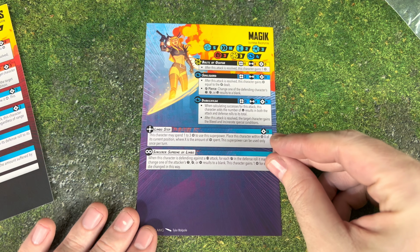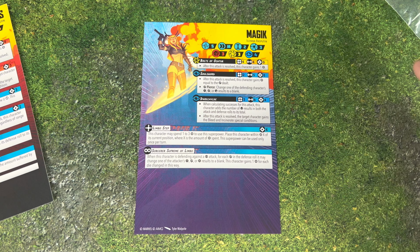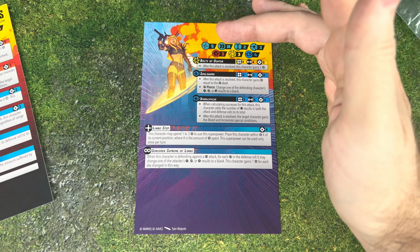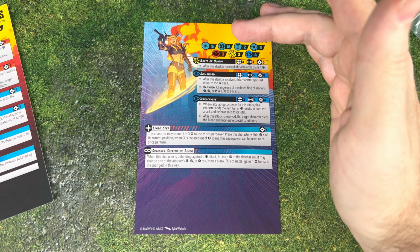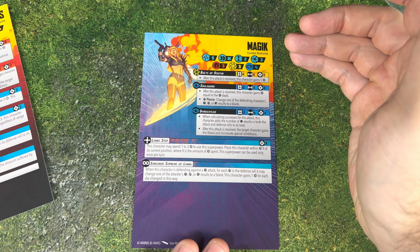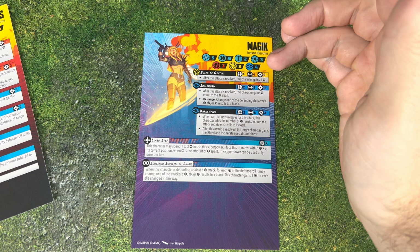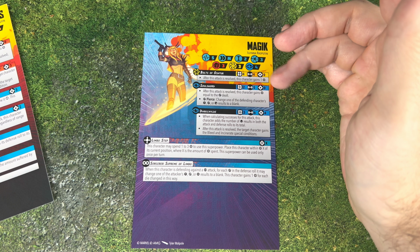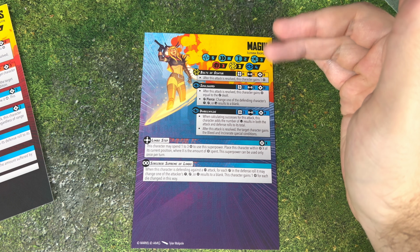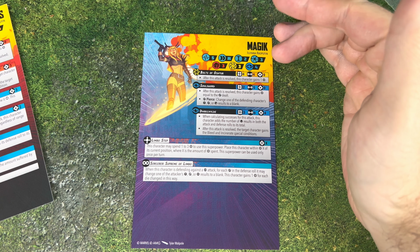All right, we got Magik here, and again, yeah, I was correct. It is Ileana Rasputin. She is a 3 threat. She's a 5 health, medium speed, 3/3/4, so pretty decent. She's got the Bolts of Oshtur as a free one. It's just a single point builder, 4 range, 4 attack, 4 dice, kind of just a medium kind of attack. But range 4 is not bad.